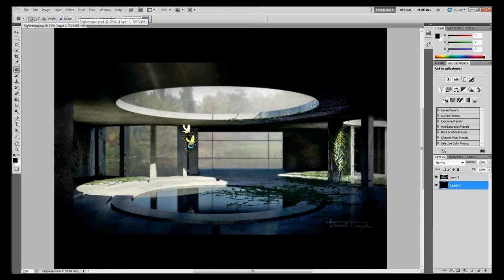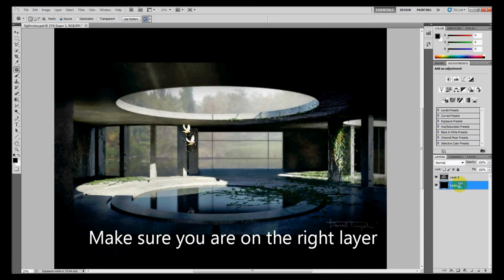The way it works is that now that we have this selection, this is the area we want to quote-unquote fix. The reason I'm working on these is because they're sort of a classic, object in the way of other objects, and how do you get rid of it? It's kind of a classic Photoshop procedure. So the way it works is that you click and drag. And the reason it's not working is because I'm on the wrong layer. So I'm going to go to layer 0. Then the way it works is you click and drag.